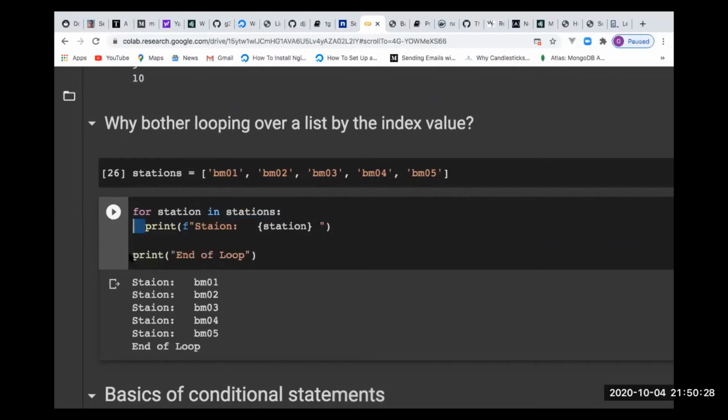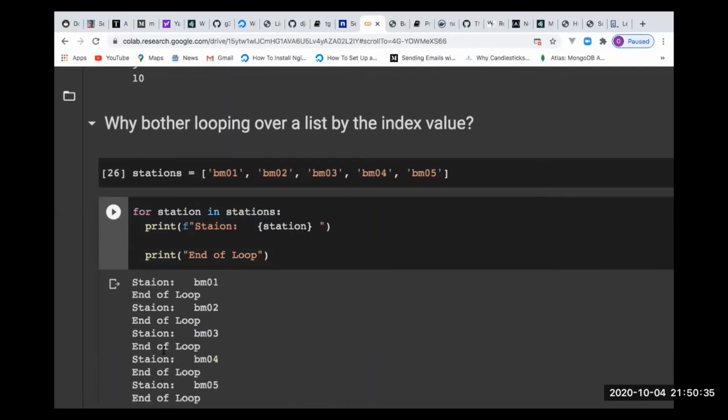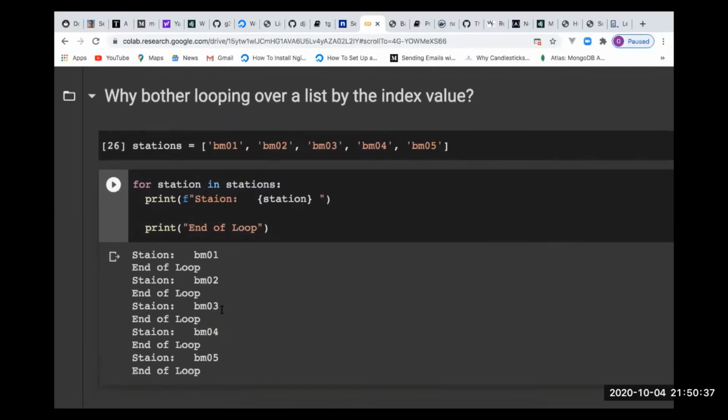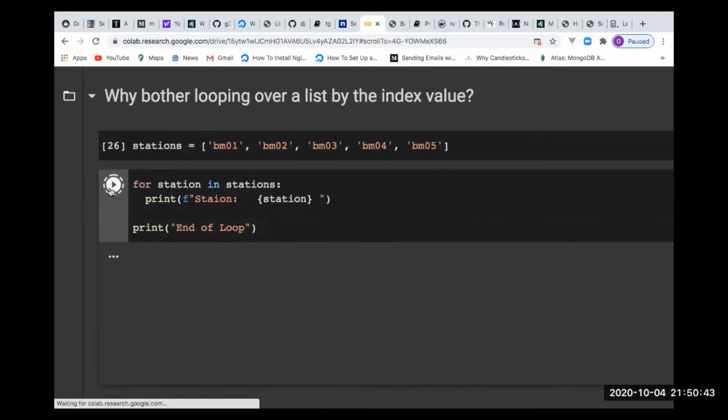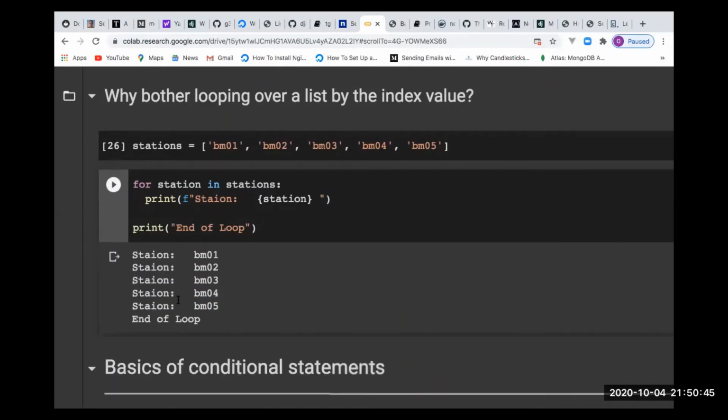So now let me do something. If I just indent this by a space, you will see what will happen. As it's printing, each one is printing end of loop. I hope we understand now. But I didn't want it like that. I want it to tell me if my loop has completed. You see now? So when we are writing a for loop, let's be careful of our indentation.